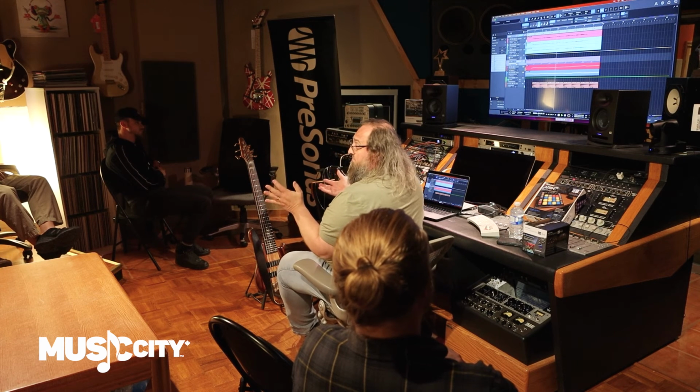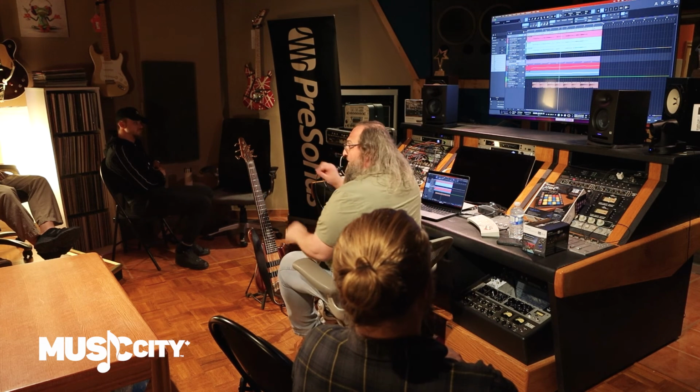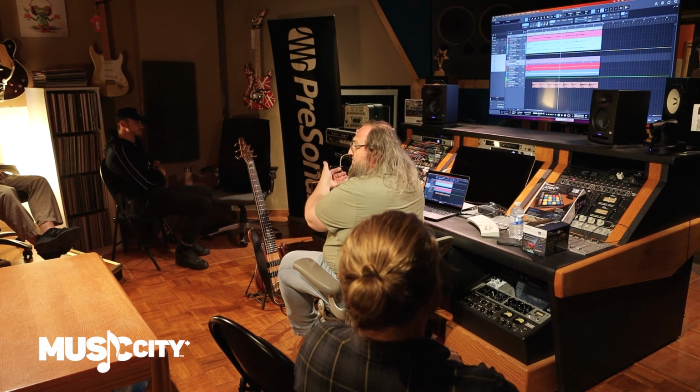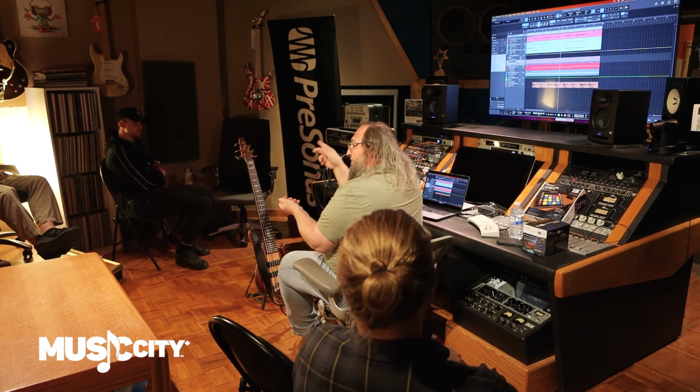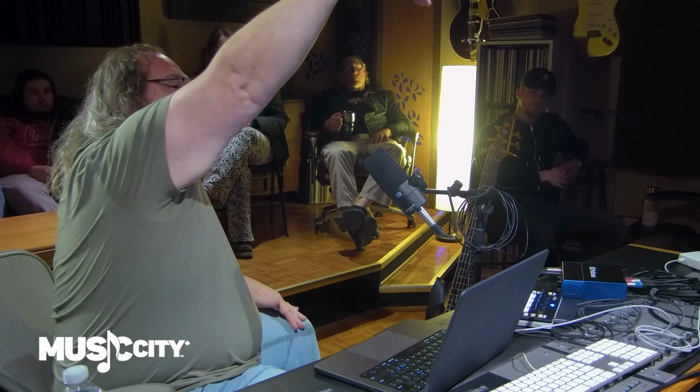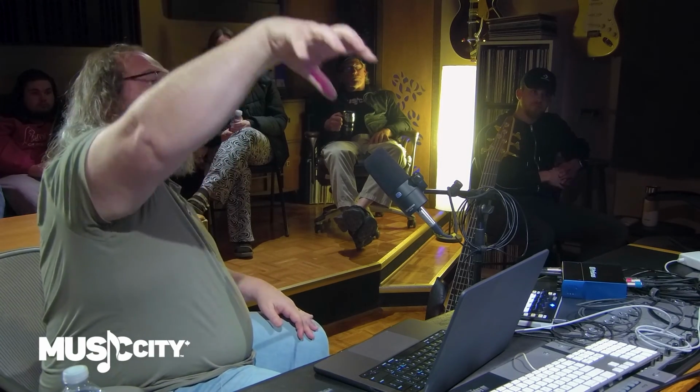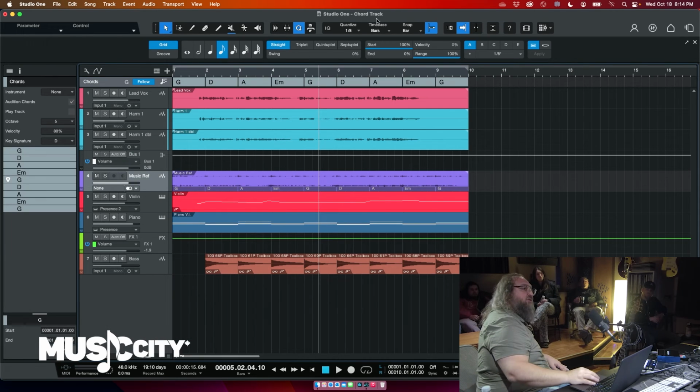But that's note data, right? You saw how easy that was. You just changed the thing. So Studio One told the violin part, you're playing a wrong note, and it fixed it. But now this whole session is being seen through the light of this chord progression.